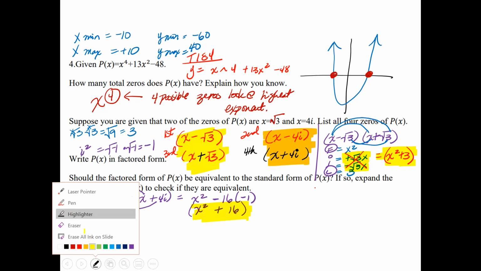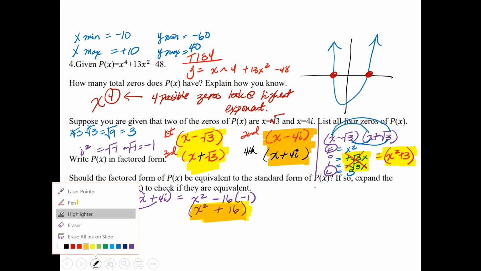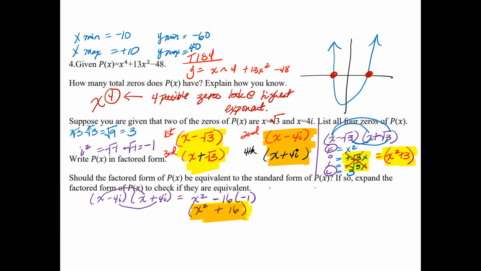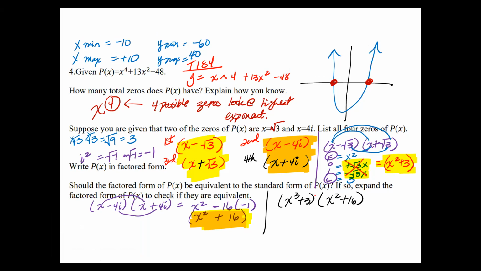Okay, so now you're going to take the first part and the second part and you're going to FOIL it together. Because remember, multiply all 4 of them together. We first multiply the yellow one, then we multiply the orange one. Your orange answer is actually right here. That's what we just did. So we're going to multiply the orange and the yellow together. So I'm going to have x squared plus 3 times x squared plus 16. And I'm going to do this on a separate slide so we have a little bit more room.